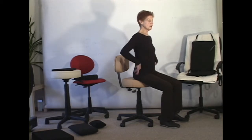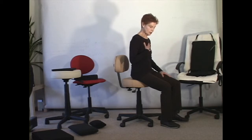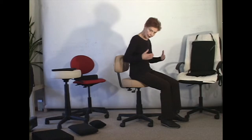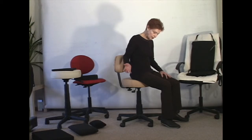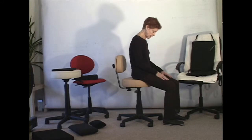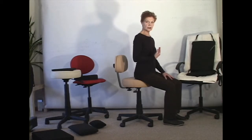Notice when you let the pelvis fall back and down, the chest starts to also go down, like it did in that chair, only in this case, it's just following what your pelvis is doing so that your head and your spine, all the way to your pelvis, are in a slight open C curve, like so. So your head is still in direct alignment with your pelvis, and then you come back to where you started.